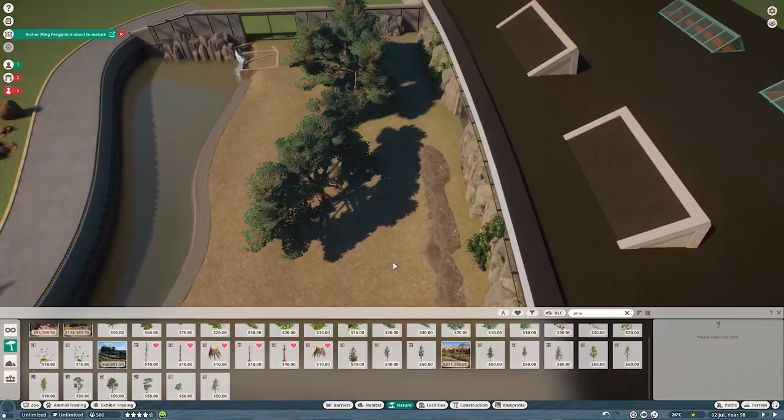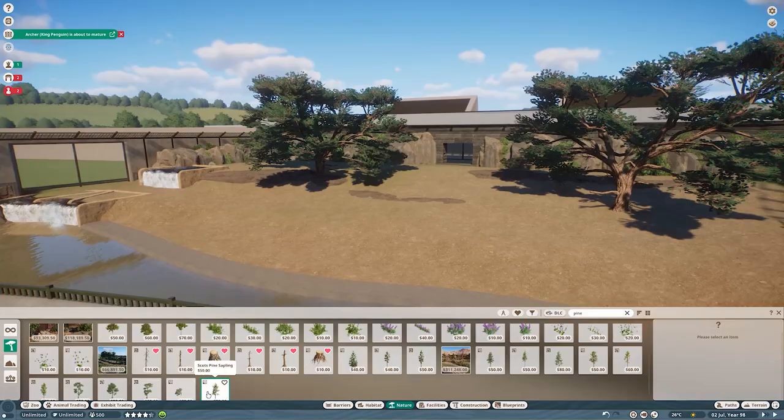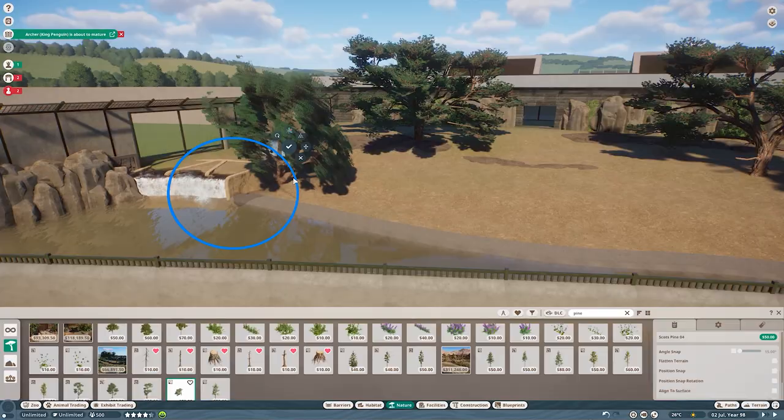I also tried to add some other trees, but then I figured that it doesn't look too good with those ones that I just created, so I decided to make them into those two focal points in this habitat.